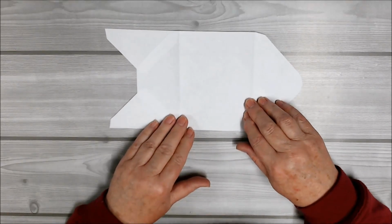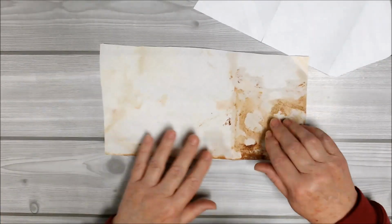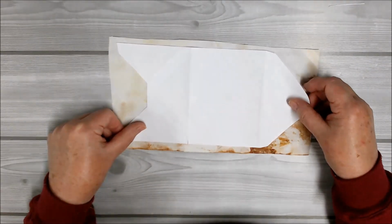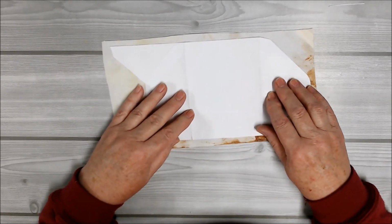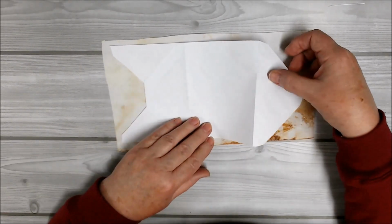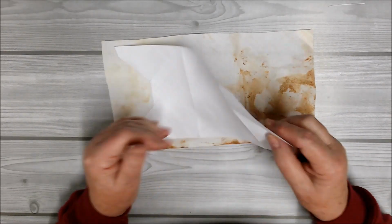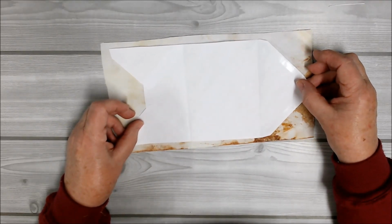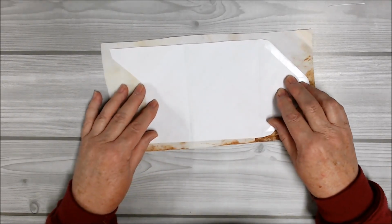Once you get to that stage, take your piece of fabric, and I've got this calico here that I've rusted. Place the paper envelope on the fabric, and you can place it either way up. You can put the glue side down so you don't have the glue showing when your envelope's finished, or if you want, you can have the glue side up. It's entirely up to you. For the purpose of this, I'll just leave the glue side up.